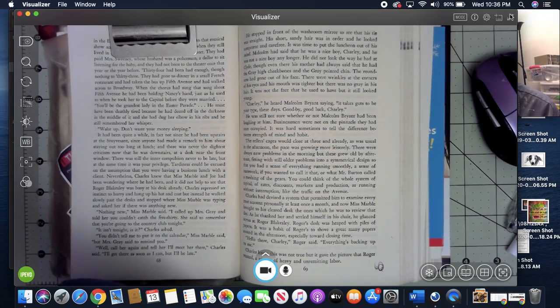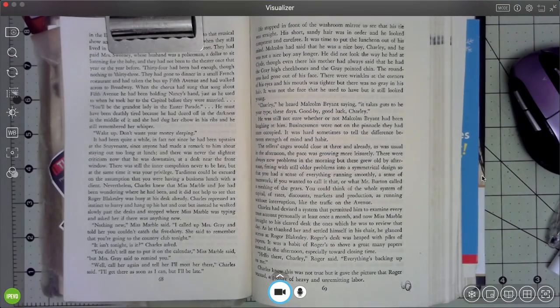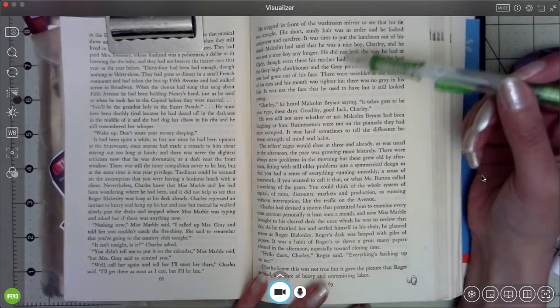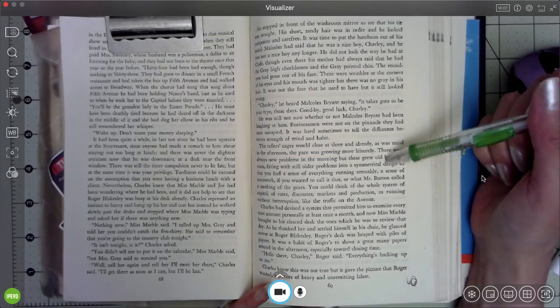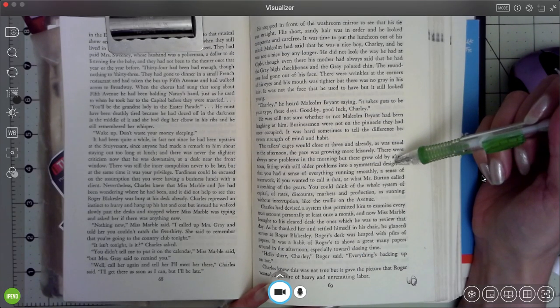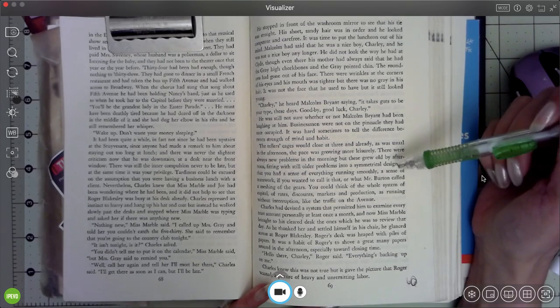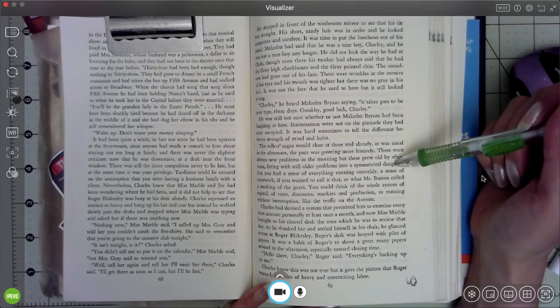So again, I'm using one of my journal pages. This is just my regular visual journal. So I look through the pages and there's a couple interesting words in here. There's symmetrical design, so I could draw a design that is the same thing on both sides, like a mandala.